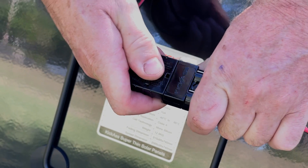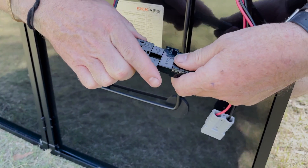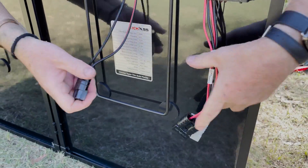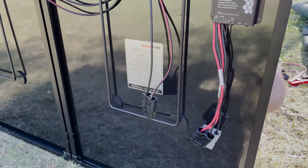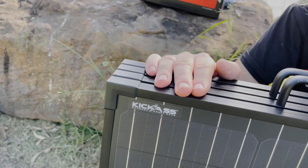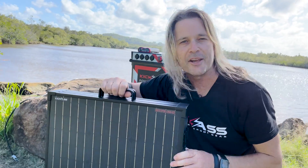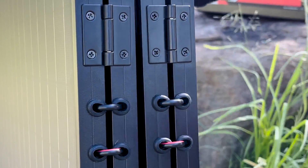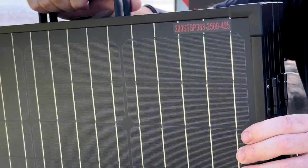You can either plug them in with the Kick-Ass Anderson-style plugs directly, and away you go. Or use another regulator if you wish, like the Kick-Ass DC-DC charger. We've got our Kick-Ass powder-coated aluminium frame with two handles, which makes it just that little bit easier to set up. And we've got our O-rings — just things you don't see on your average panel, protecting all your wiring.